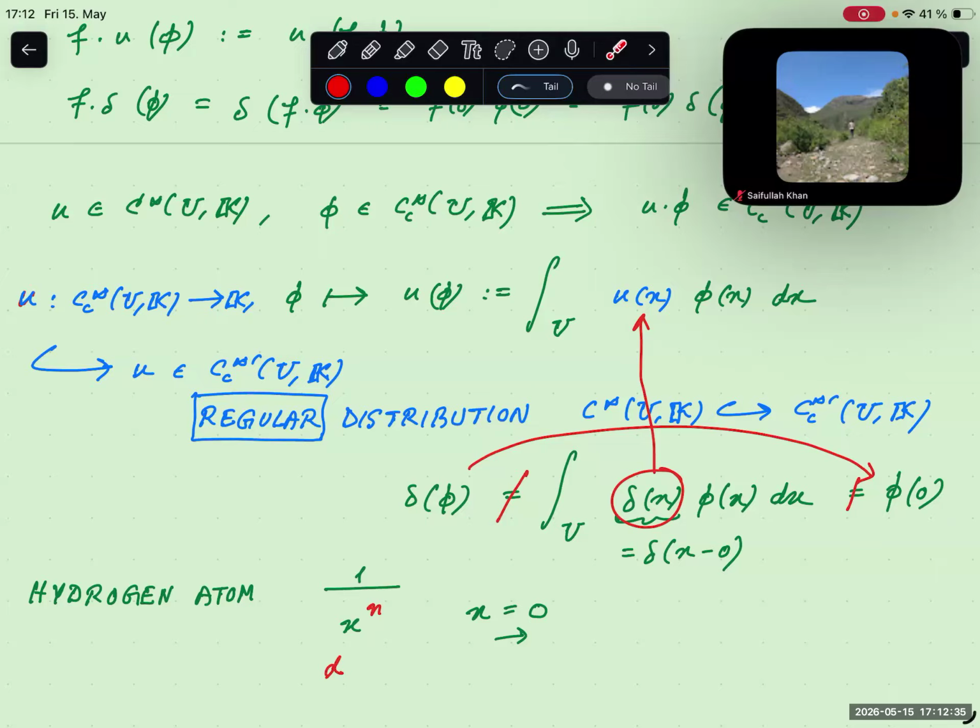Okay, there is a question. Is a regular distribution analogous to Haar measure? Not always. For Haar measure, you need a group action and some compactness, and then you can define Haar measure. But for a regular distribution, you don't need a group or anything. So in that way, they are not related.